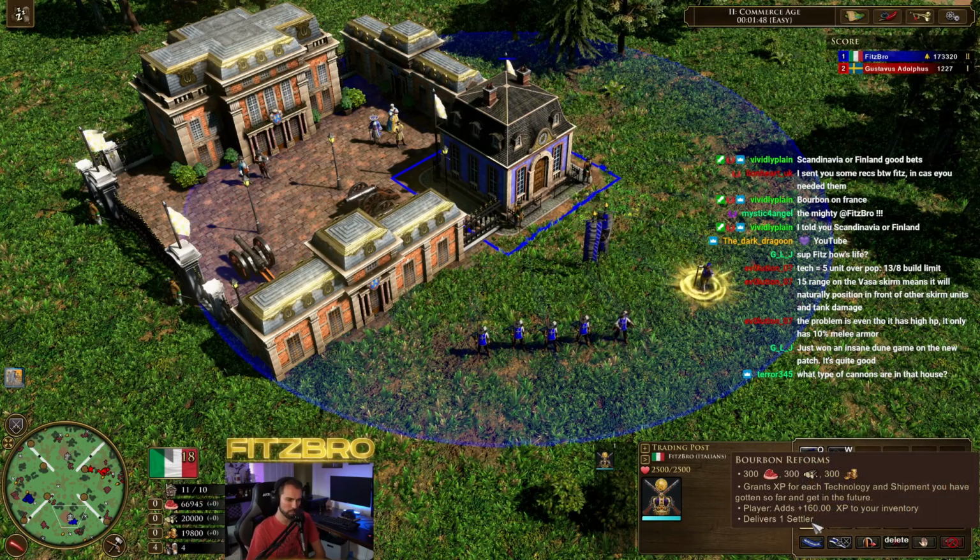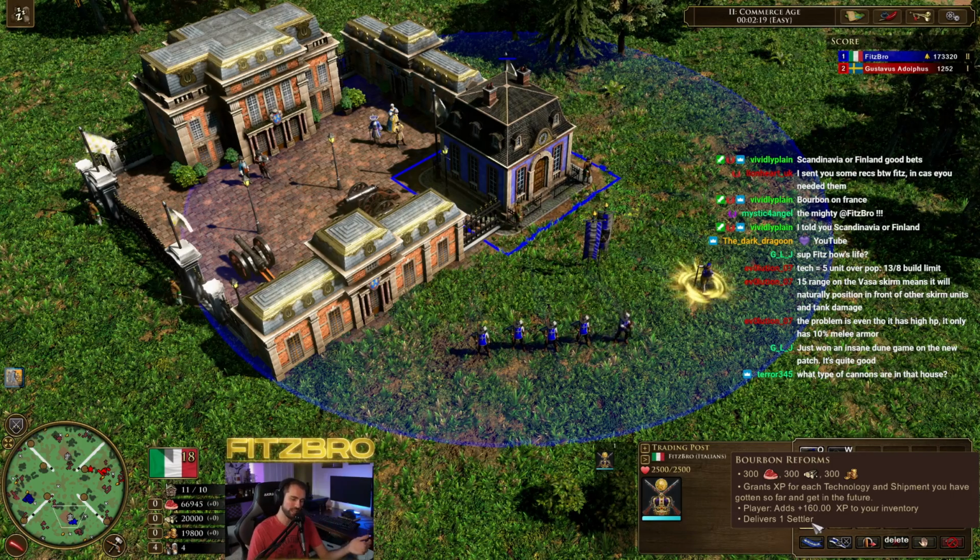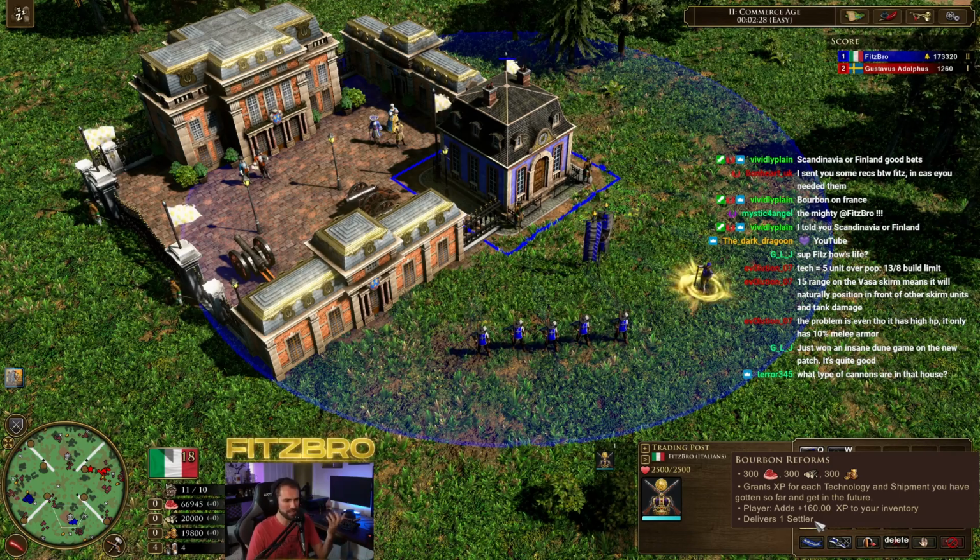Okay, so you could get the Bourbon Reforms for 300 food, 300 wood, and 300 gold. This will grant experience for each technology and shipment you have gotten so far and get in the future. What I think about that is, is it better to use early on since it's still just going to keep paying you over time, or is it better to wait? It sounds like it really doesn't matter, and it's going to pay off the same, possibly? I don't know, but it is kind of costly up front, 900 resources. Maybe that's why you wait.